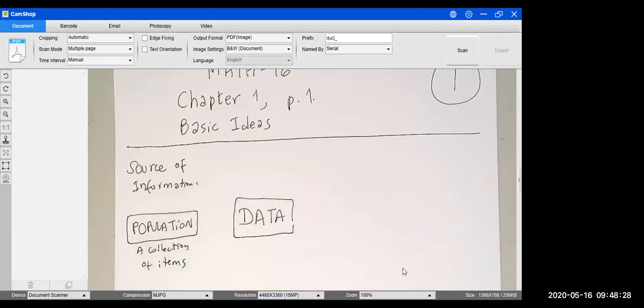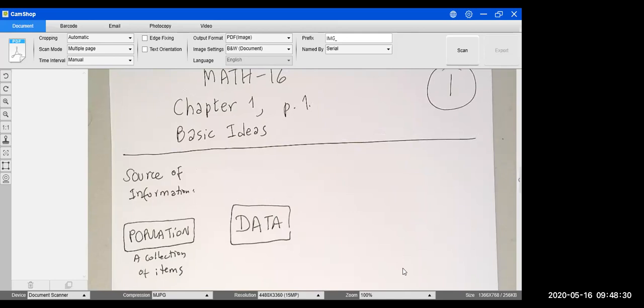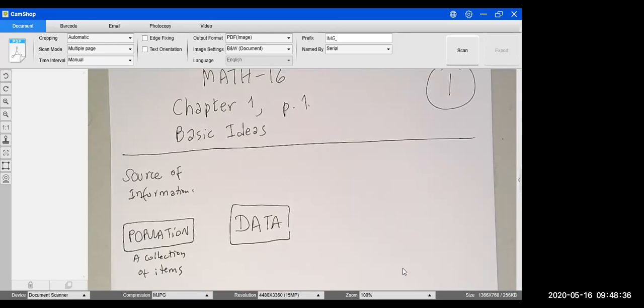So it can be anything. It can be just scores, SAT scores or GRE scores, or it can be heights of people, or it can be income, or it can be just your favorite sport team. There are many populations that we can create or we can envision.